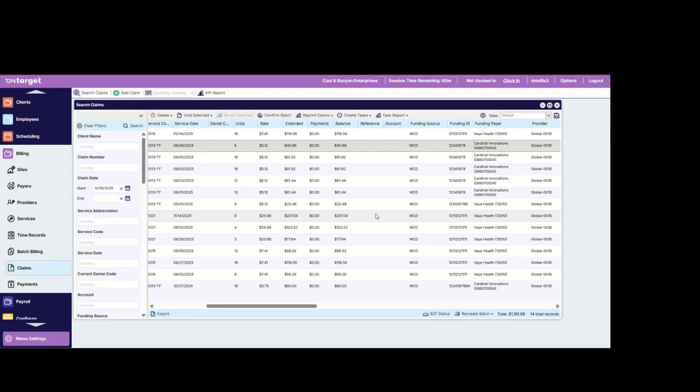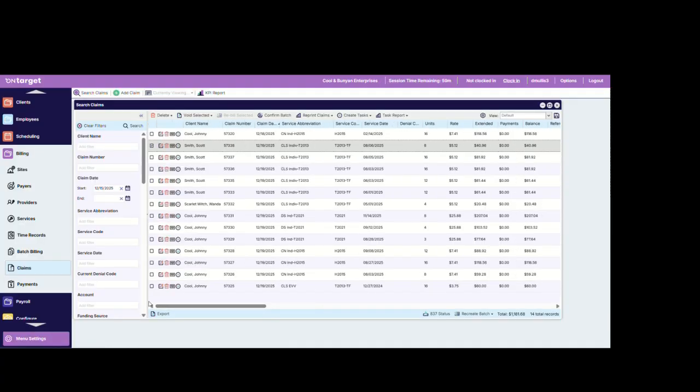Maybe you're rebilling because you got a denial because patient not identified. Maybe the Medicaid ID number was put in incorrectly. Maybe there's incorrect demographic information for the client. Those are reasons why you could do a simple rebill selected, and again, it's grayed out, okay?